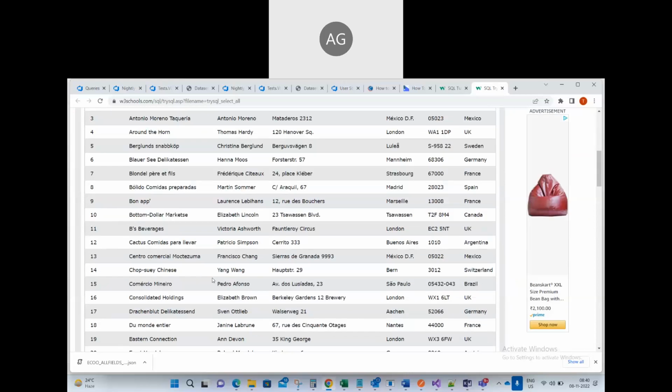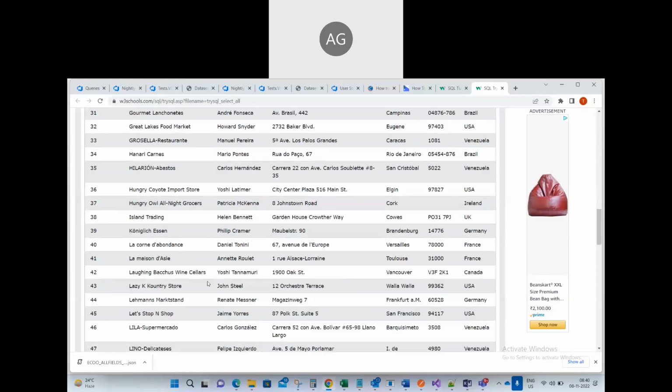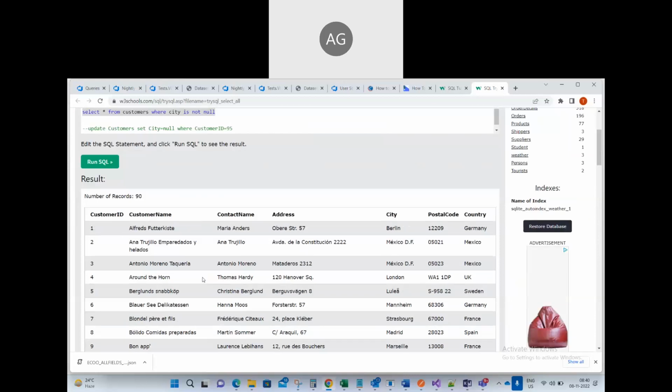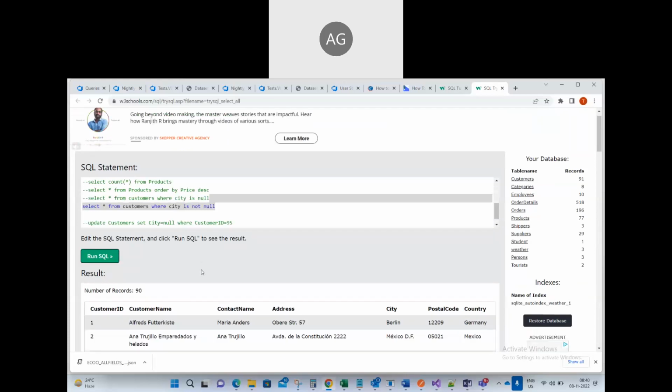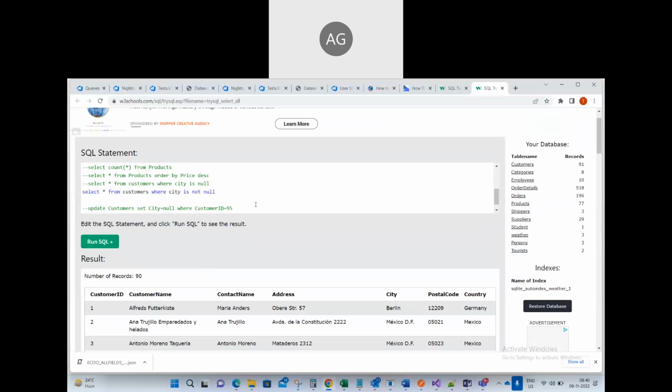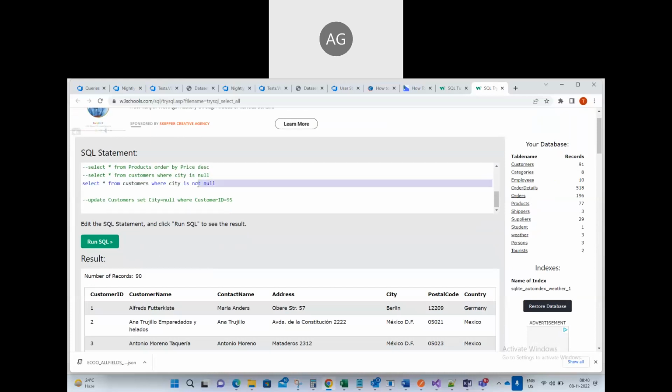One record is null, the remaining are not null. Okay. Clear? That is about null and not null.